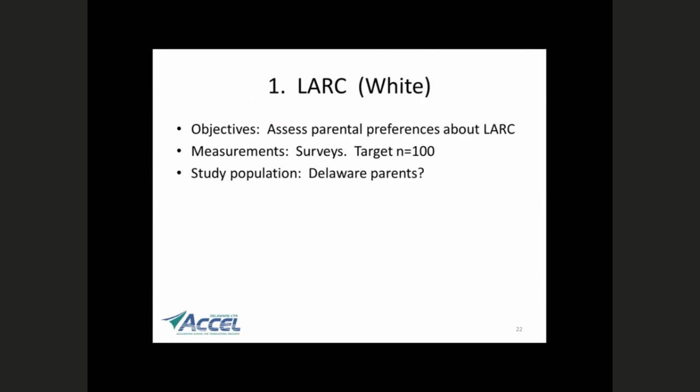And we're going to go through some examples that have been used previously within the Delaware Center for Clinical and Translational Research. So this was a study by Dr. White looking at long-acting reversible contraceptives. So she had an objective that was to assess parental preferences about LARCs. So LARCs can be implanted in adolescents, yet they were concerned about parental preference. So they did a survey, they targeted 100 people, and their study population were Delaware parents.